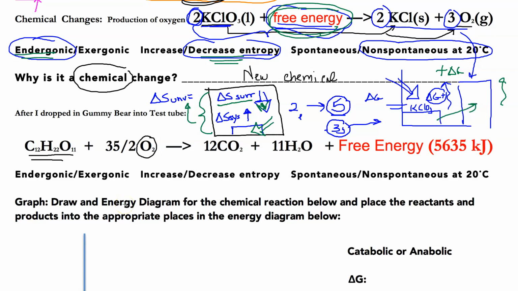All right, so the third part of this demo is that the oxygen I was producing by heating the liquid was in this test tube, and I had a lot of it. And then what I did is I added the gummy bear that had the fructose in it. That's what this is, okay, and had the sugars, the disaccharide.